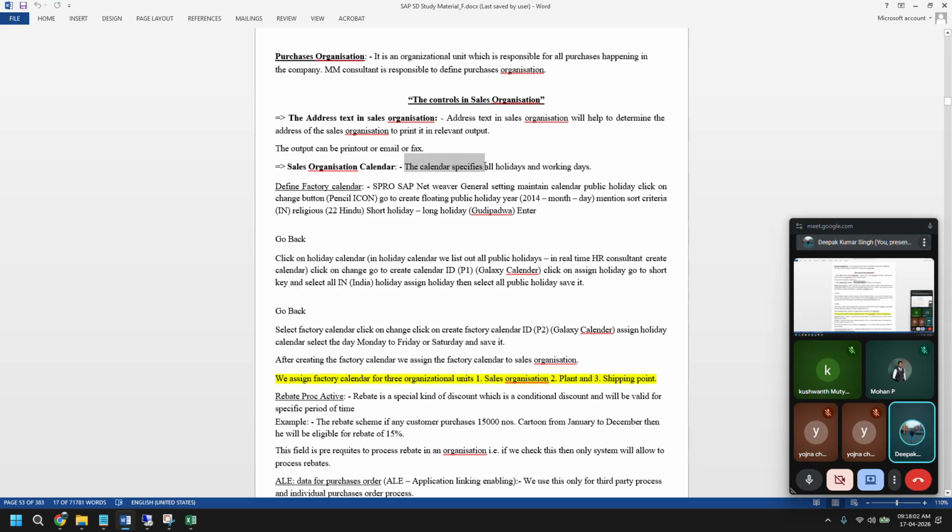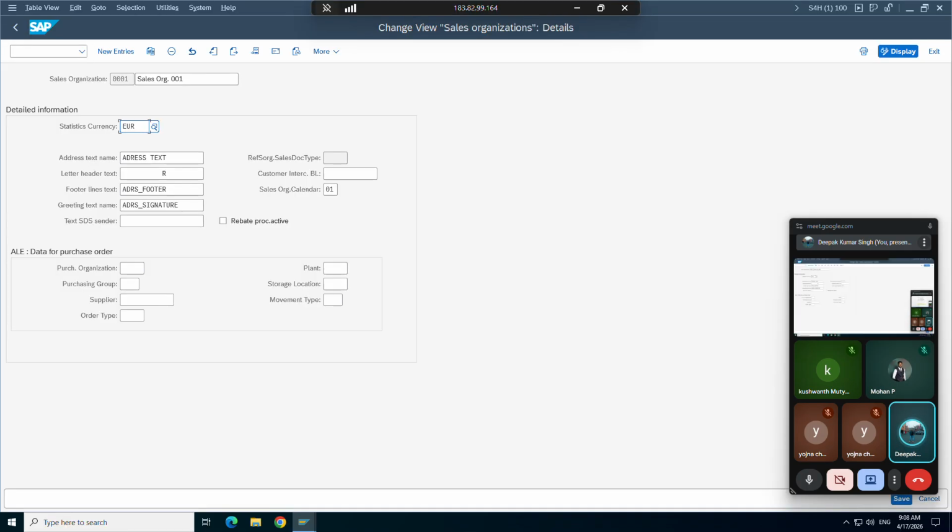So factory calendar, or holidays and working days, you define it. There is another path actually. You will see here you are just assigning the factory calendar. You're not defining the factory calendar. Okay. Pay attention to the term. Here we are just assigning it. If you press F4 again, you will see all the factory calendars which are available. Let's press F4 and let's see.